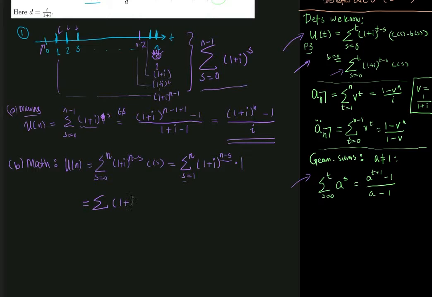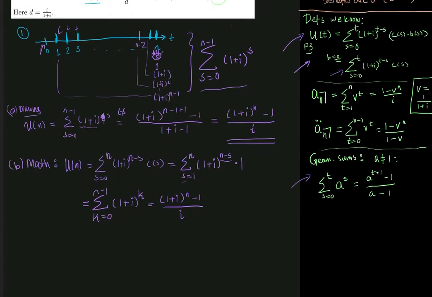If I change my index to k instead, and then I let the sum run from k equal to 0, which corresponds to when s is equal to n up here, and then it just runs all the way until n minus 1, which corresponds to the term up here where s is equal to 1. And that's very nice because now I can use the geometric sum formula, and then I just arrive at the exact same conclusion as I did earlier. When I plug it all into the geometric sum formula, this is what I arrive at. So that's all very nice.